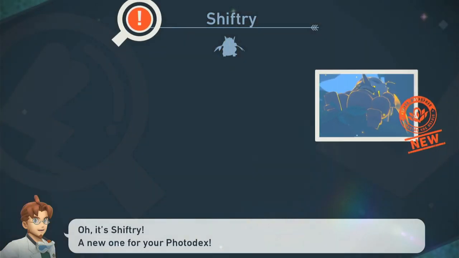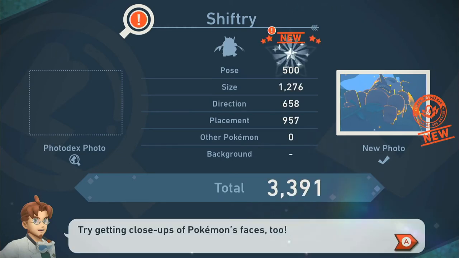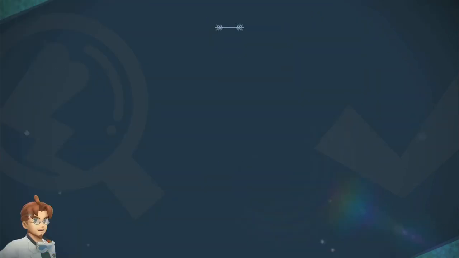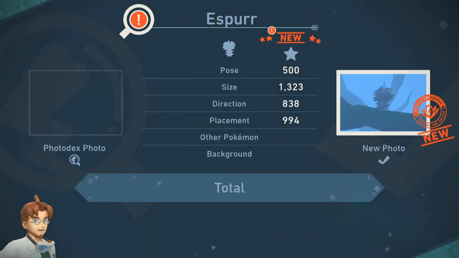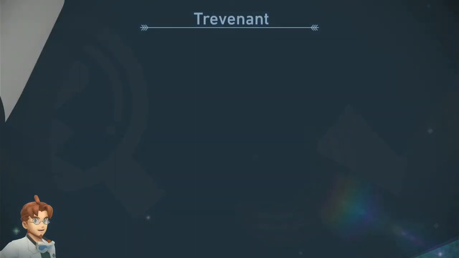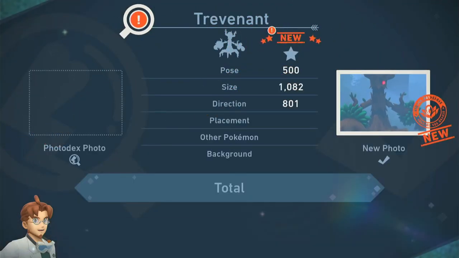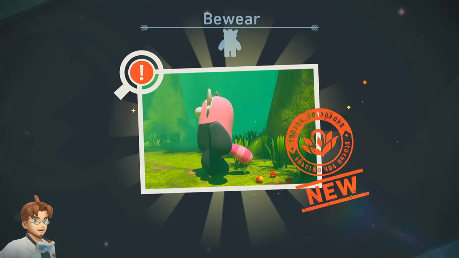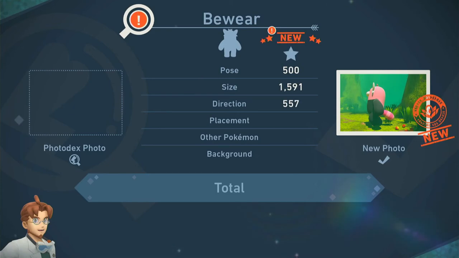Sleeping has to not be a one star. Oh, it's a one star, okay. 100 size. That's fine. 3300 respectable. Esper has to be good size. It's not floating. When I guarantee it's like a two star or something. 1300 size, direction 800, placement 900, 3600 again, respectable. Size is gonna get you. I mean, it's not the best. Only 1,000 on the size. Are you crazy? Yeah. Freaking half a second. A fraction. Just off. 1,500 size though. That's okay.